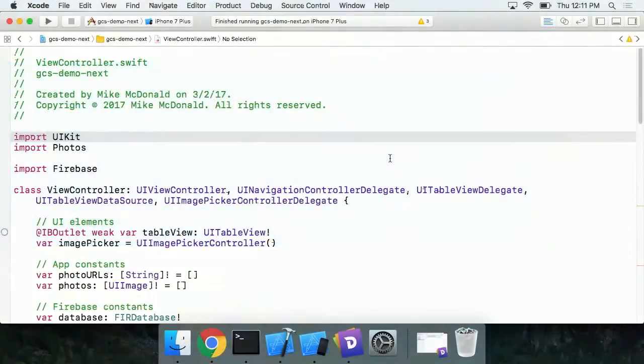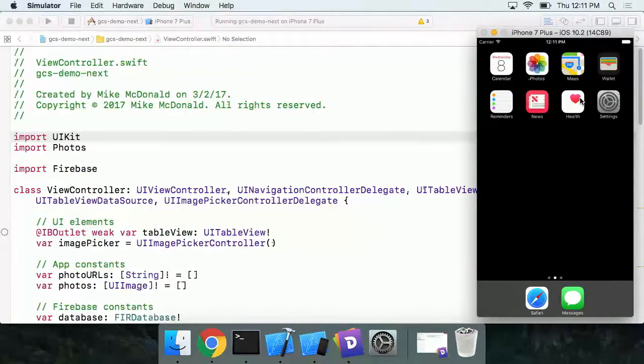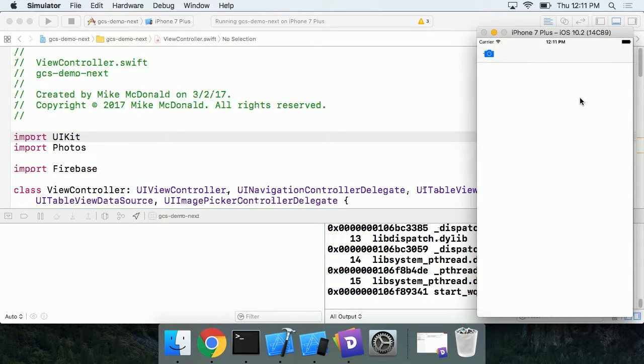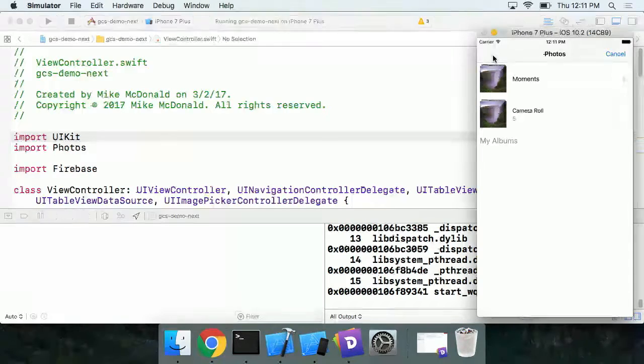So let's switch over to the demo, because listening to me talk about this is really not exciting. How many people have programmed an iOS app? Does Swift code look at all familiar to people? Hopefully it's not too crazy. I have here an iPhone app, and it's going to look really boring when I start it up, because there's nothing going on. But if you click that little camera button, it's going to take us over to a photo picker. What we're going to do is take a picture from the phone, upload it to Google Cloud Storage, and then download it again to the device. We're going to do that all with Firebase.